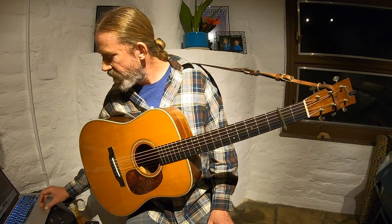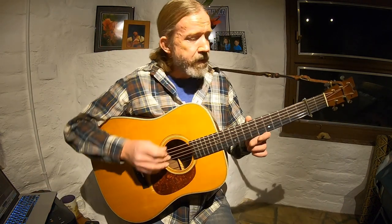So here's Where the Soul of Man Never Dies, I'll stay around in the key of A. Another good old flattened Scruggs number. And it goes one and one and a one, long one chord.